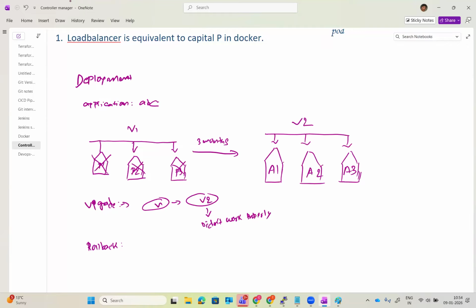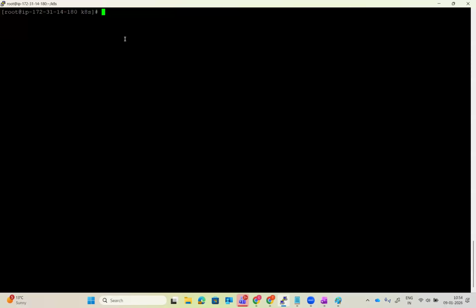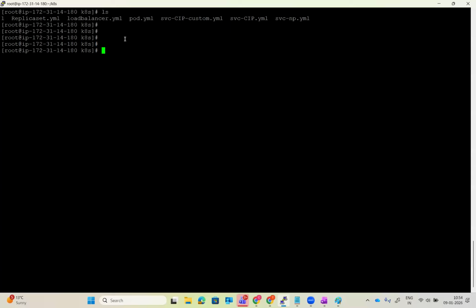The way I said, the deployment manifest file is very similar to the way we write a replica set. I already have the replica set file present, so I'll just copy it. cp is a Linux command which is used to copy. Normally, if you have to copy a notepad file and create a replica of it, you just right click, copy and paste.